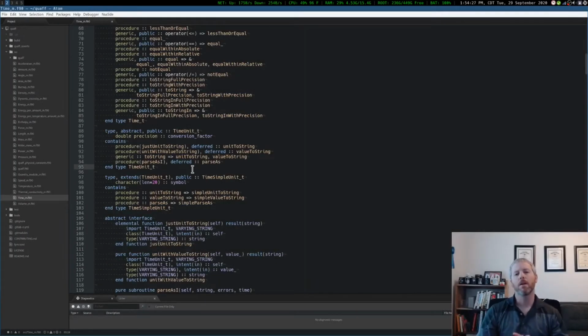My first example comes from one of my open source libraries, the Quantities for Fortran library, the goal of which is to provide type-safe ways of representing physical quantities that will have some unit associated with them, i.e. time or mass or speed or what have you, and still be able to do math with them in a type-safe way that guarantees that you're doing unit conversions correctly and remembering that these values have units associated with it, et cetera, et cetera.